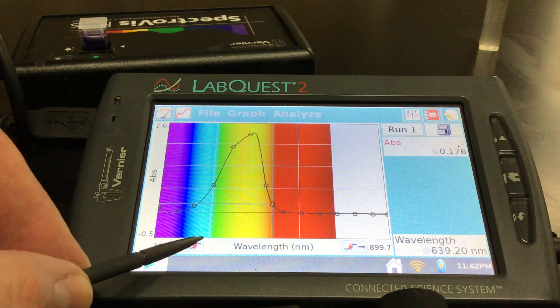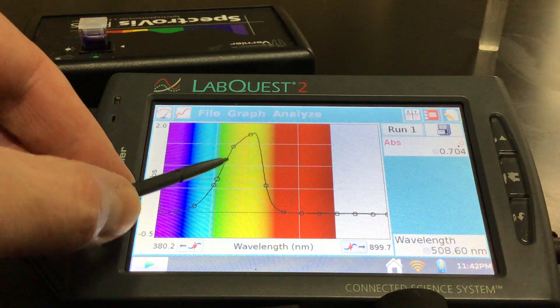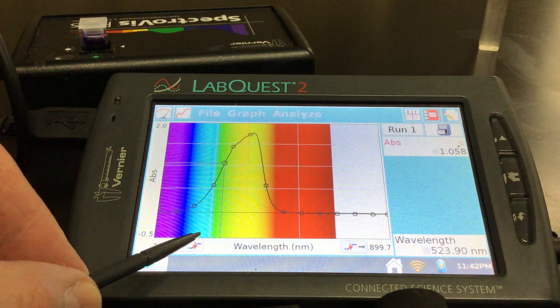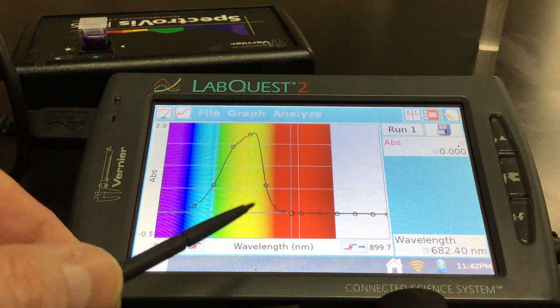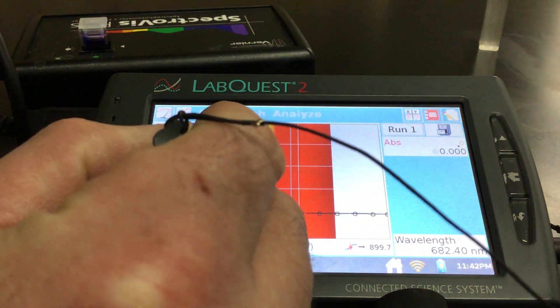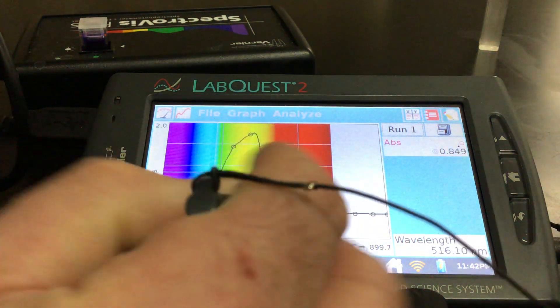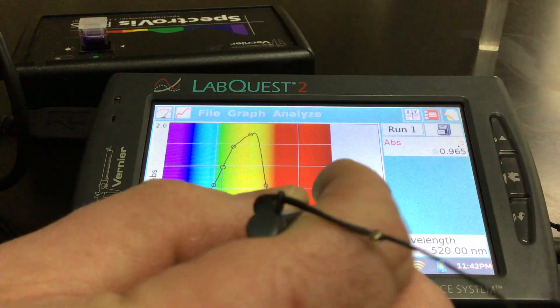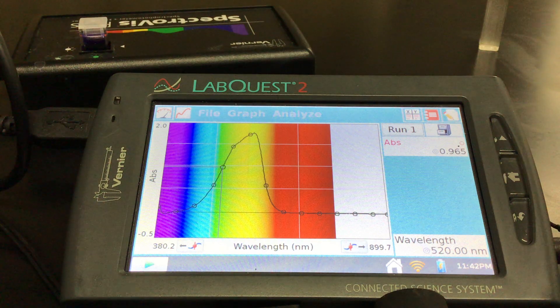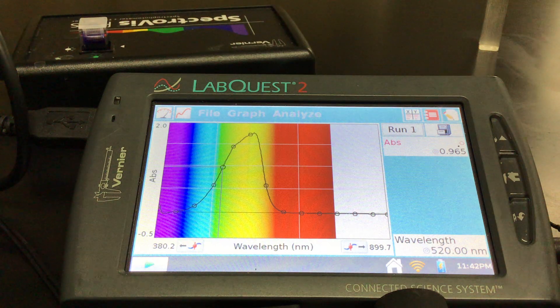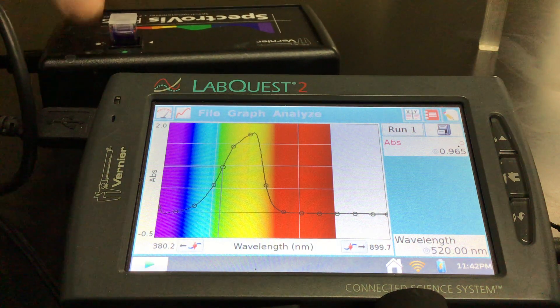We know in this lab that we're going to be mixing our crystal violet with our sodium hydroxide, and our concentration of our solution is not going to get darker, it's only going to get lighter. That's why I can feel free to choose my wavelength at an absorbance of 0.96.